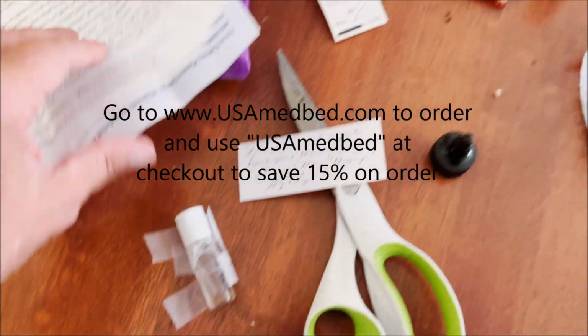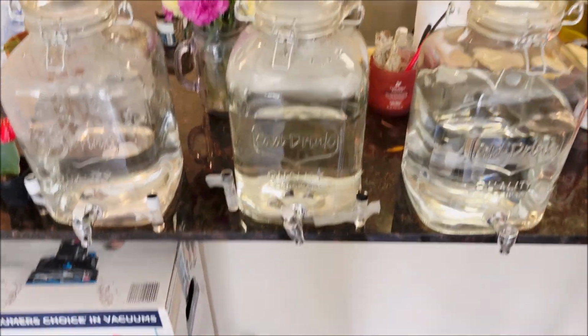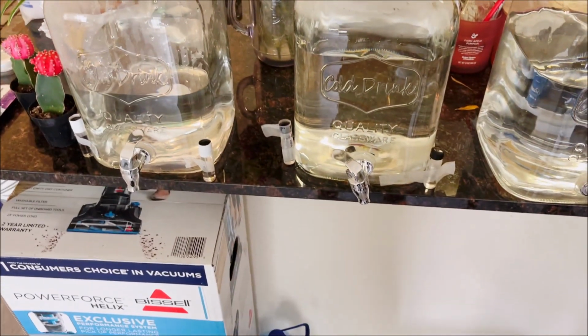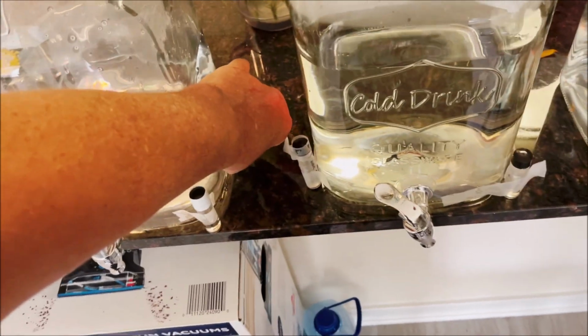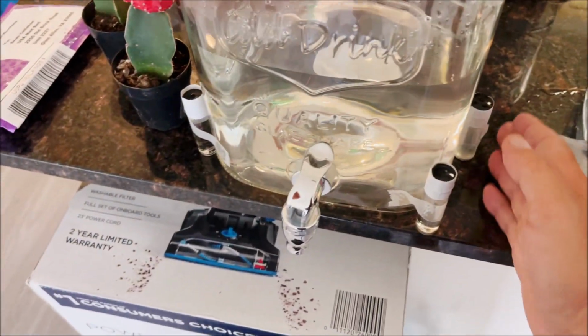So that's going to be in there. And as you can see, I have upgraded some of my containers here. Now, let's see, this has the tape on it. So what I'm gonna do, Heavenly Thunderbolt, I think you're gonna go over here on the far left one. And basically, as you see here, all I did is I just took the tape and taped it right on there.